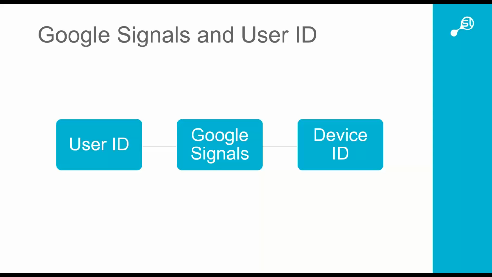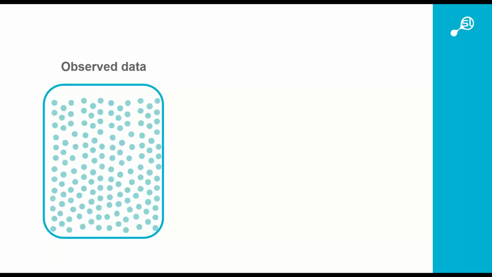So on Google Signals, here's an explanation of what that is. If people are logged into a Google device or a Google account in a Chrome browser, for example, and in their Google account they've given consent to be tracked, then Google is able to join the dots. So if you come back on 2 different devices, but you're signed into your Google account and have consented to this, Google can join the dots and see you're actually the same person, even though the cookie on both those devices is totally different. And that's the fundamental way Google Signals works, and it's core to how what I'm going to present now works for the most part. And essentially modeling is using the observed set of data.